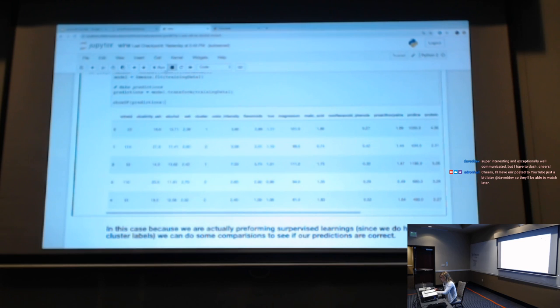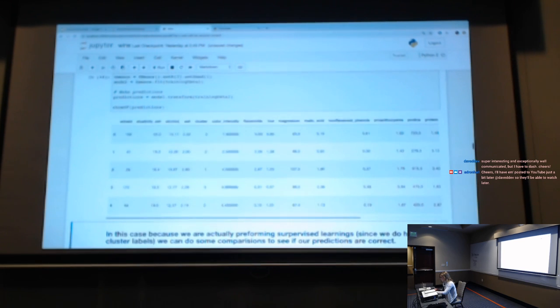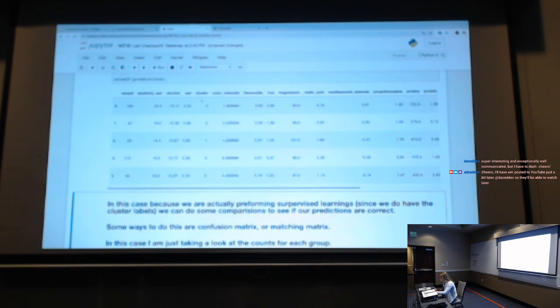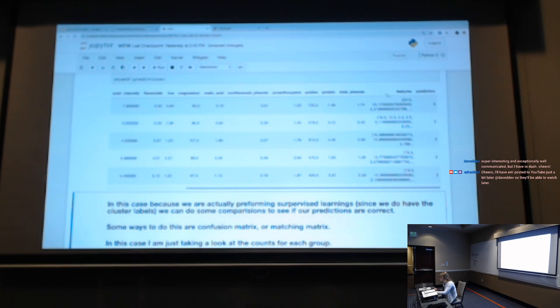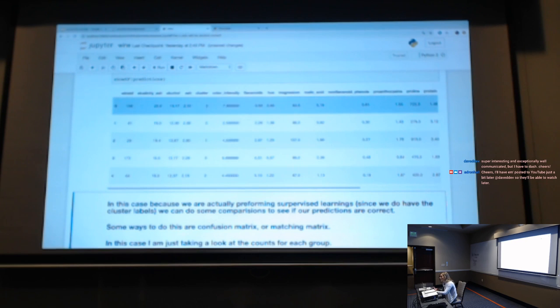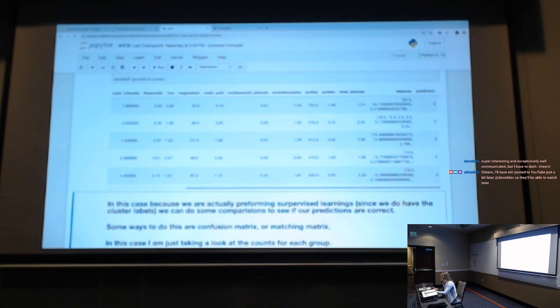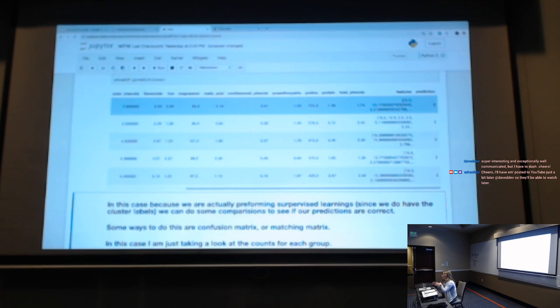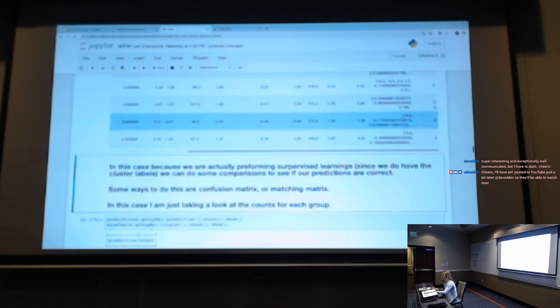So here I can just show some of the predictions. Let me run this again. Okay, so here we see our original cluster, and over here we see our prediction. Like in this first row, we see cluster 3, but then prediction 0. Now don't be alarmed. This may not be wrongly classified; the prediction has no idea what the labels are actually called. So 3 could be 0, 3 could be 2. That's a little bit confusing, but nevertheless.